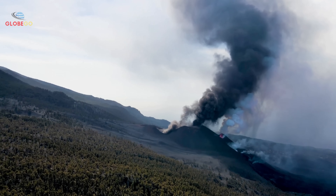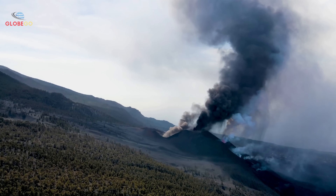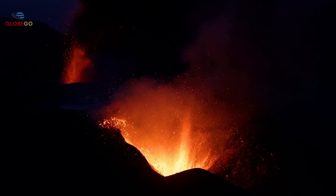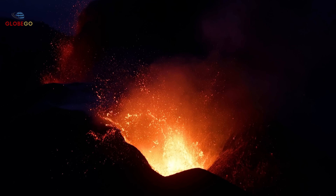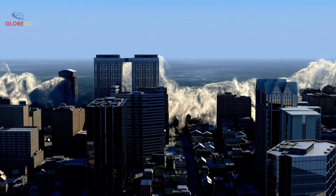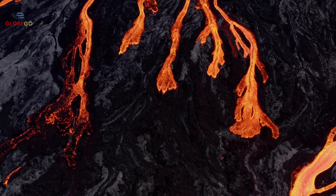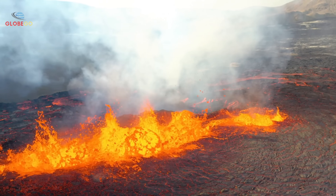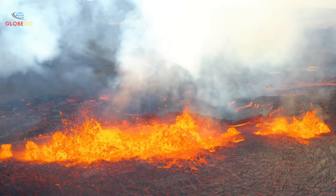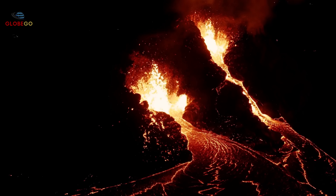For example, La Palma in the Canary Islands recently erupted its Cumbre Vieja volcano for the first time since 1971. This event raised concerns beyond the local area. Scientists warn that a major collapse of La Palma's volcanic slopes could trigger a mega-tsunami, with waves hundreds of feet high reaching across the Atlantic to the eastern United States. La Palma's eruption shares some worrying similarities with Yellowstone's current condition. Both have experienced rising seismic activity, ground deformation, and thermal changes before major events. The difference is that La Palma erupted while Yellowstone remains in an early warning or precursory phase.